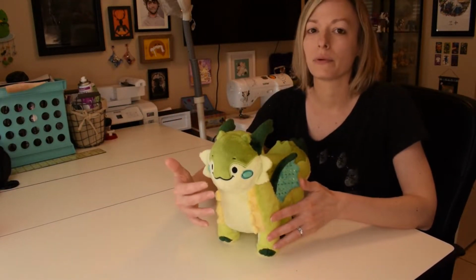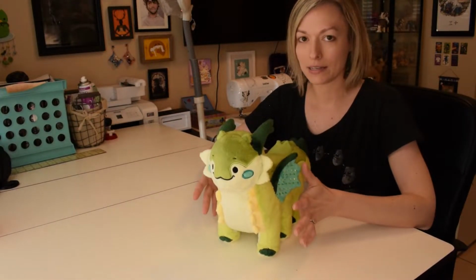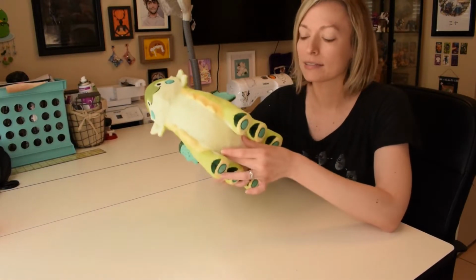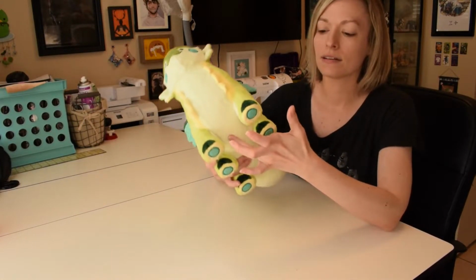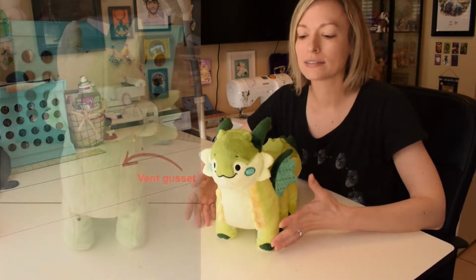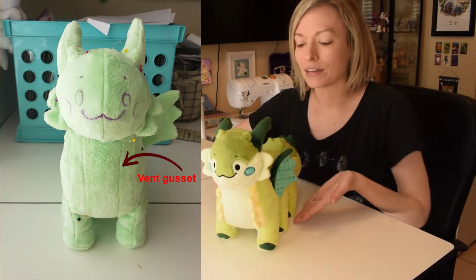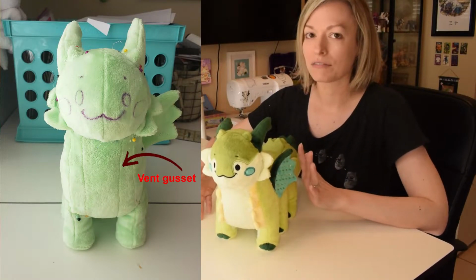One was that the stomach area came out a little too skinny. I wanted him to be chunky, so rather than having to redo everything by seam ripping this gusset out and sewing it all back together, I just cut down the very middle of the gusset and then put in a vent piece, about 1.5 inches wide or so, to make it fatter. Then I could just sew that vent piece into the gusset rather than having to redo the whole prototype from scratch again.